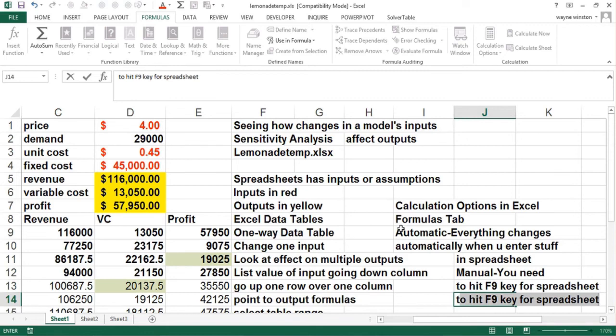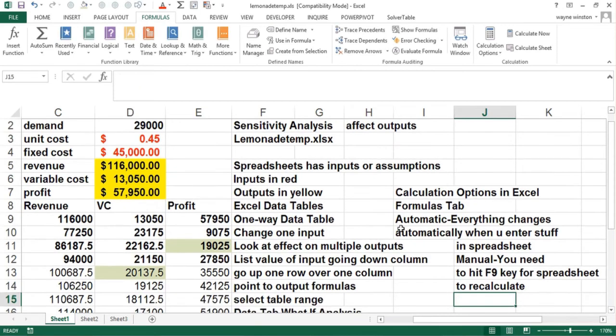And you use this for big spreadsheets because if you have a 100,000 row spreadsheet, things may go really slow. And you don't want to wait for the spreadsheet to recalculate every time you type somebody's name in. So you hit the F9 key for it to recalculate. And the final option, which is probably new to most of you, is automatic except for data tables. Now this is good for big spreadsheets.